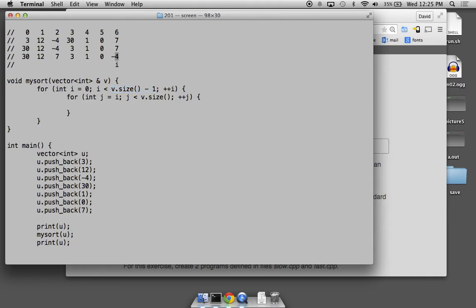Now let's suppose that we left it at just V dot size. If we just left it like this, I know where this is going. It won't be a problem, because in this particular case when I is 6, J will be initialized to 6, and we're okay because we'll end up just doing nothing, you'll see.